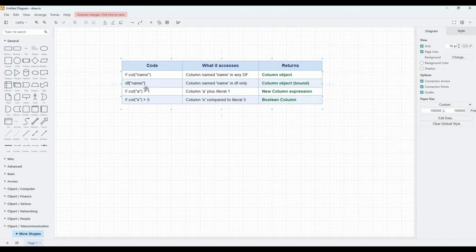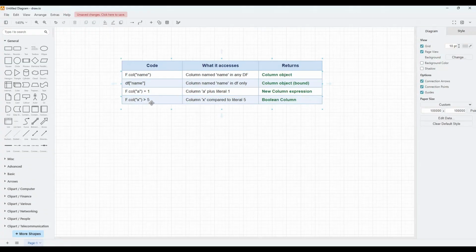There is also a Pythonic way to extract it: if you have defined the DataFrame, you can provide the column name in square brackets, and it will again return a column object, but it is bound to the specific DataFrame and is not optimized as per the Spark application. But this function col is optimized.